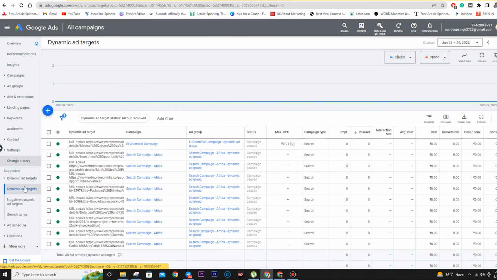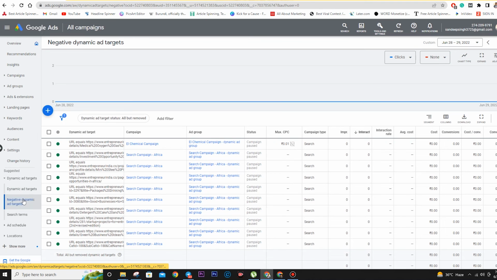This is the dynamic ad target. It is mostly used because it is automatic. Google automatically shows your ad to the people who have interest in your site. For example, it will ask for a website link, create an audience on the basis of interest from their searches, and show them your ad. Definitely, you have complete power to make further changes for the ad or the target, but it is still mostly used according to the interest of your audience.